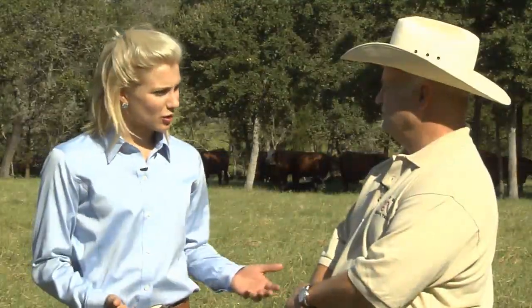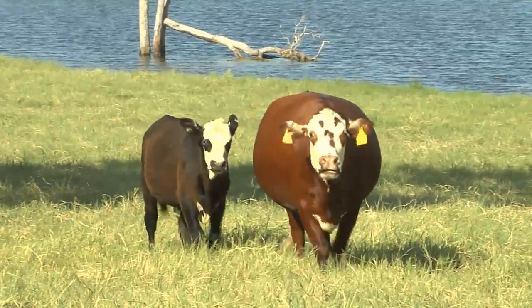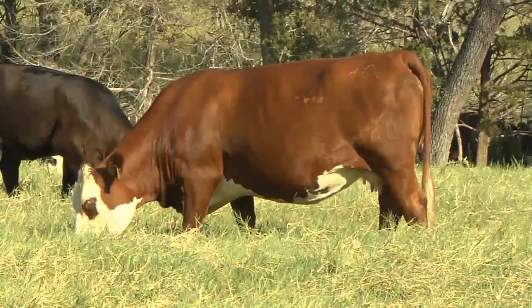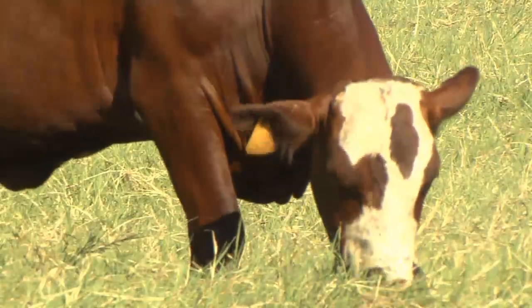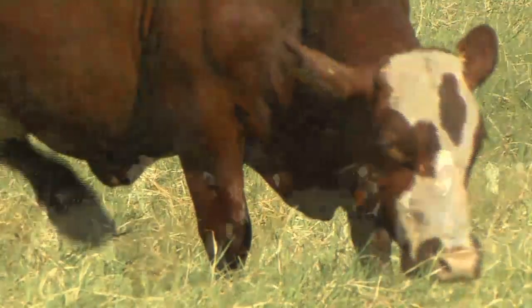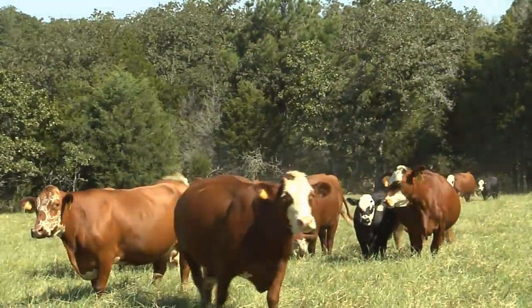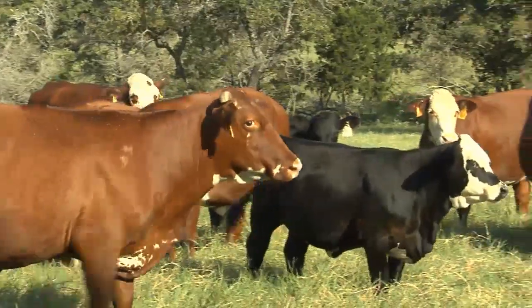How did you get started with this operation? Well, my very best friend in the world, Tony McCorvey, wanted to purchase some land here near Lockhart, Texas, and it was scrub oak, and he developed a beautiful setting and then wanted to have the very best cattle that he could have in the world. And we sat down and had a very extensive interview process, and we selected the Star 5 Santa Gertrudis, which would be crossed with Herefords, as our base mother cow herd.